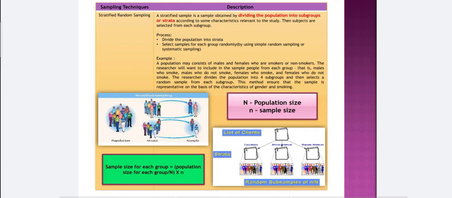Homogeneous maksudnya karakteristik yang sama. Heterogeneous maksudnya karakteristik yang berbeza. So dalam satu group yang sama, within the group must be homogeneous. Karakteristik dalam satu group tu mesti sama. Di antara group pertama dan group kedua pula, dia punya karakteristik mesti berbeza.